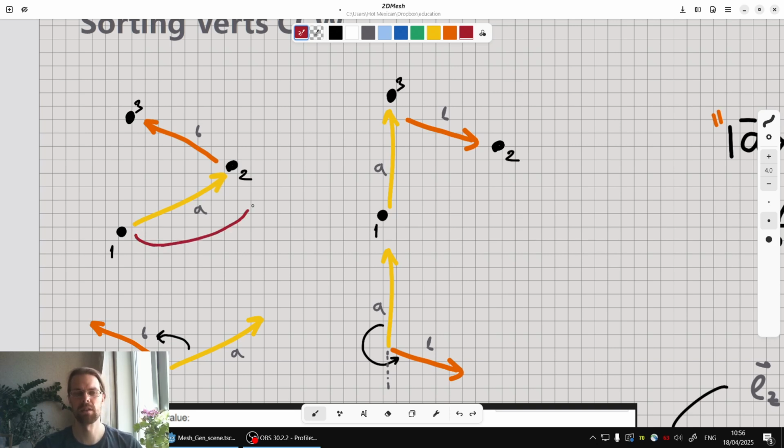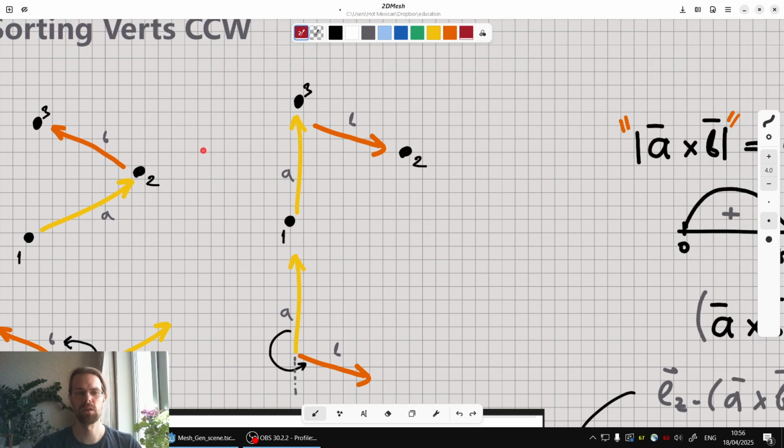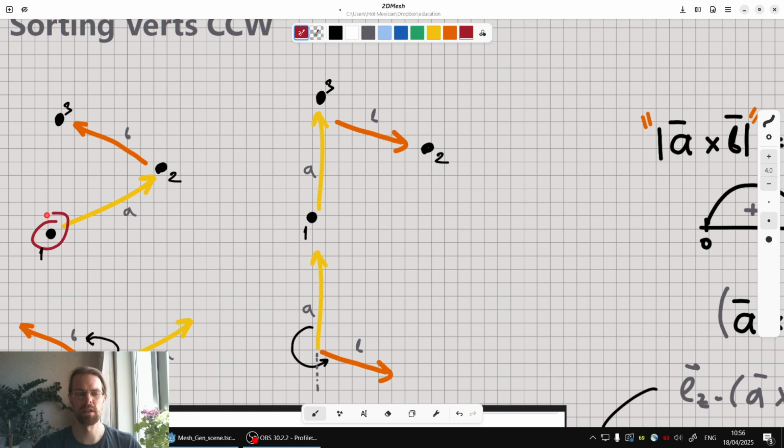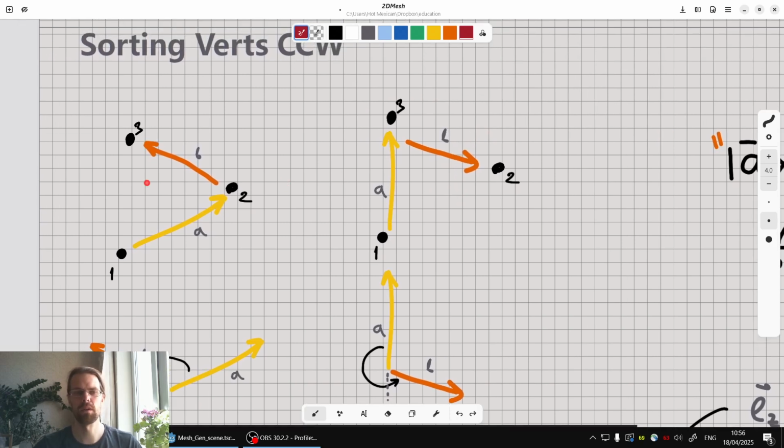We can make one edge from 1 to 2 and the second edge from 2 to 3, and then the last edge we will join back. Or we can do it the other way: we take this anchor node 1 and do it in the other order, where the second and third nodes are reversed. Obviously, from this image, we see that counterclockwise is the proper way for the first case.